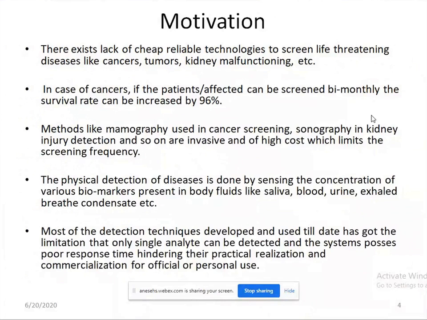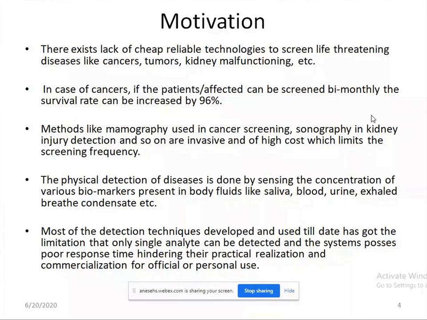The motivation for me to do this research is that even today we are all stuck at our homes because of this pandemic, the coronavirus. Researchers all over the world, in India and in other countries, are continuously trying to develop test kits that can be used to detect this coronavirus. And daily we are hearing the news that we are running out of test kits. Even in the initial stages, these test kits had huge response times. If we gave a sample today, they gave the results after 3 or 4 days. This was taking a lot of time, and as a result we were suffering from this disease.